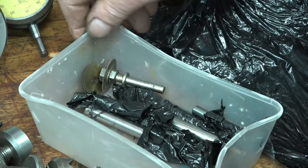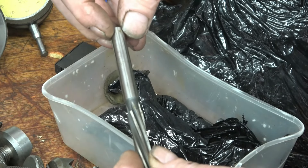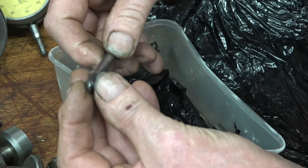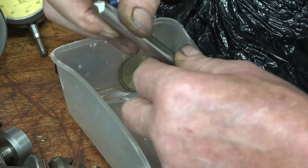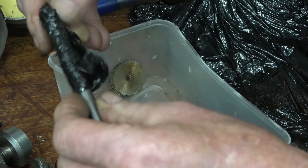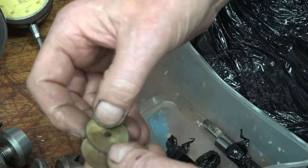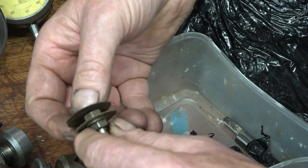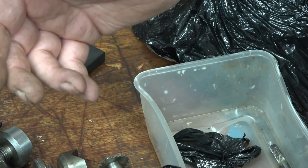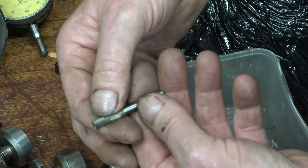Another really fine slitting saw on a little mandrel. A reamer — imperial. That's a solid carbide spot drill. Another solid carbide drill — that one's been hand sharpened. Another one like a ball-nose milling cutter. Some really fine slitting discs that will go with that one. A milling cutter — 8 mil, once again carbide. A nice parallel carbide burr — I use these all the time for aluminium welding, for cleaning parts up when you're welding them.